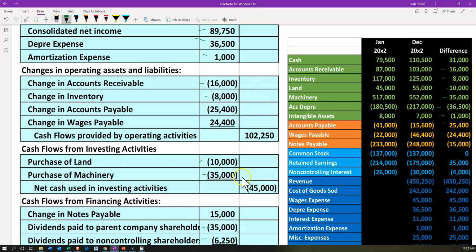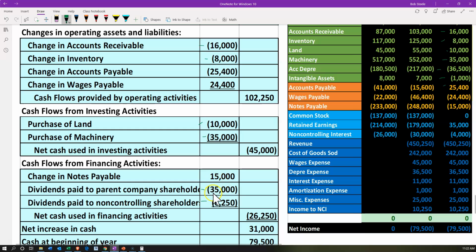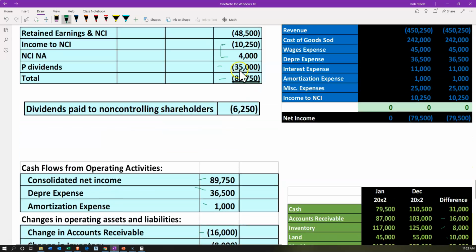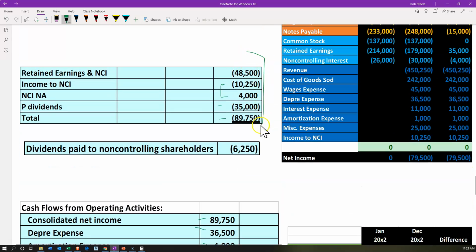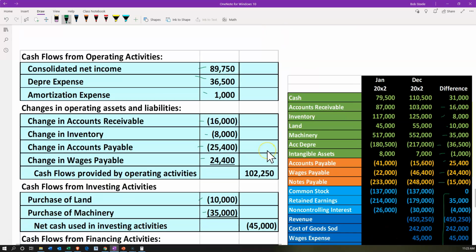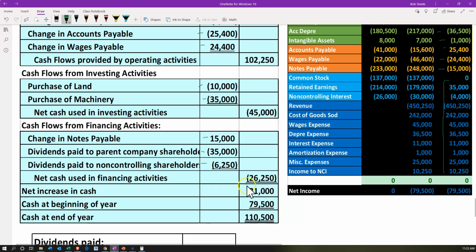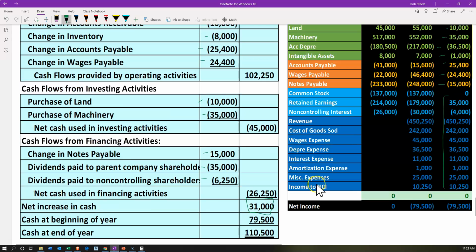Then the accounts payable change taking place here, and then the wages payable taking place here. The notes payable taking place here. And then all of the equity section, that's basically this table that we worked out. So we see all those changes taking place, and then again, if you find a home for all those changes, you should end up with a change in cash of the 31,000.